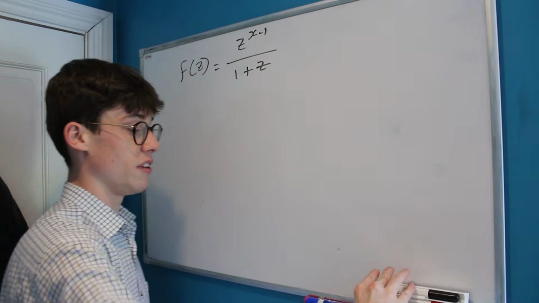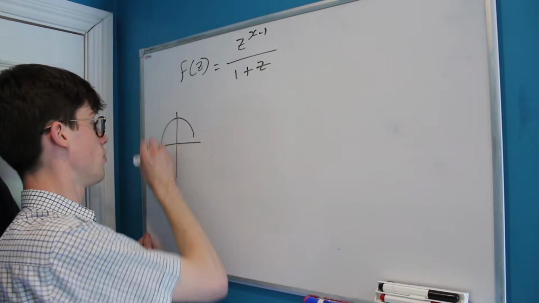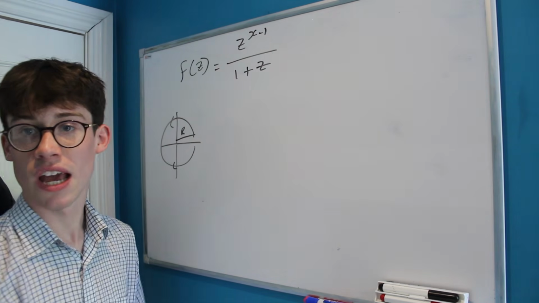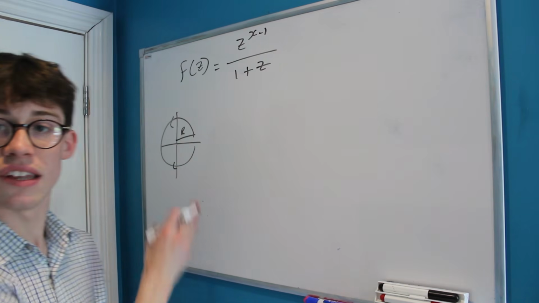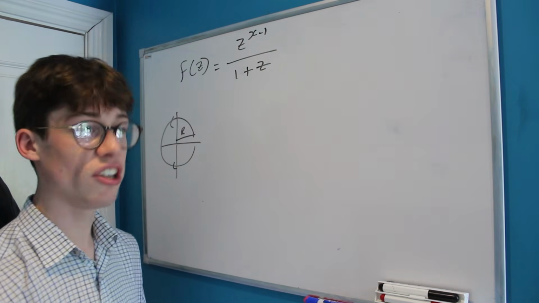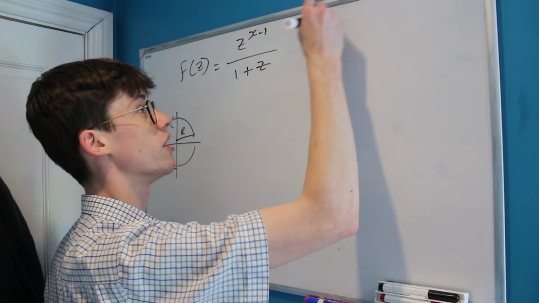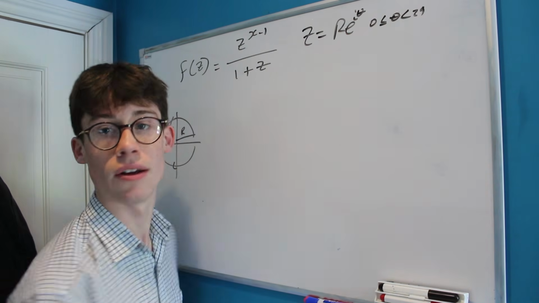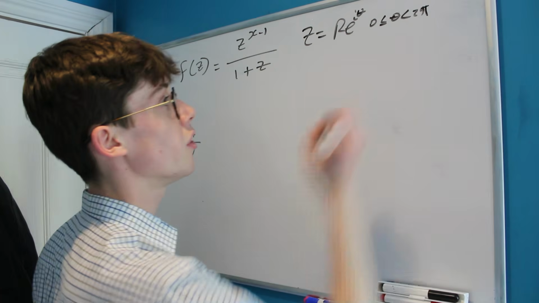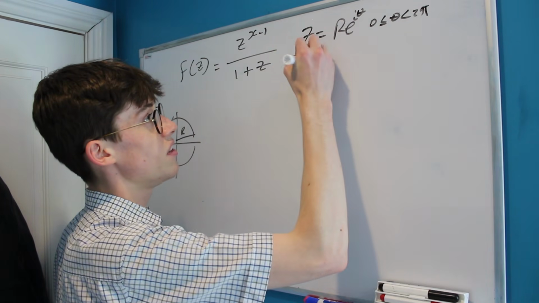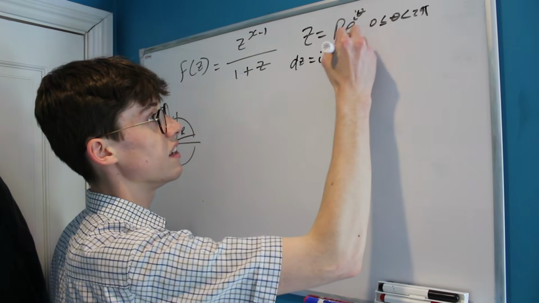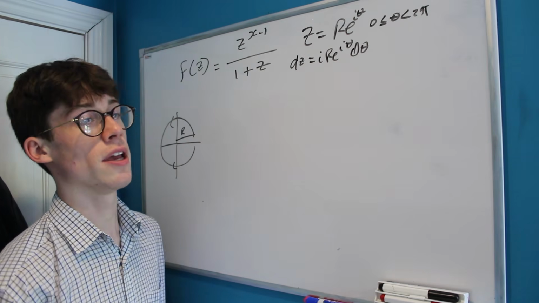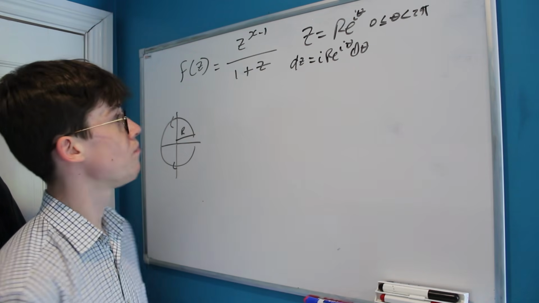Well, we want to parameterize. We're looking at our curved part here. We've got a constant radius of R, and the only thing that's changing about our points along this is the argument. We're just changing the angle, not the radius. So we're going to parameterize with z equals R e to the i theta, bearing in mind that theta is between 0 and 2 pi, given that we've made our branch cuts. This means that dz is equal to i R e to the i theta d theta, because we just differentiate e to the i theta, and we multiply by the derivative of i theta, which is i.